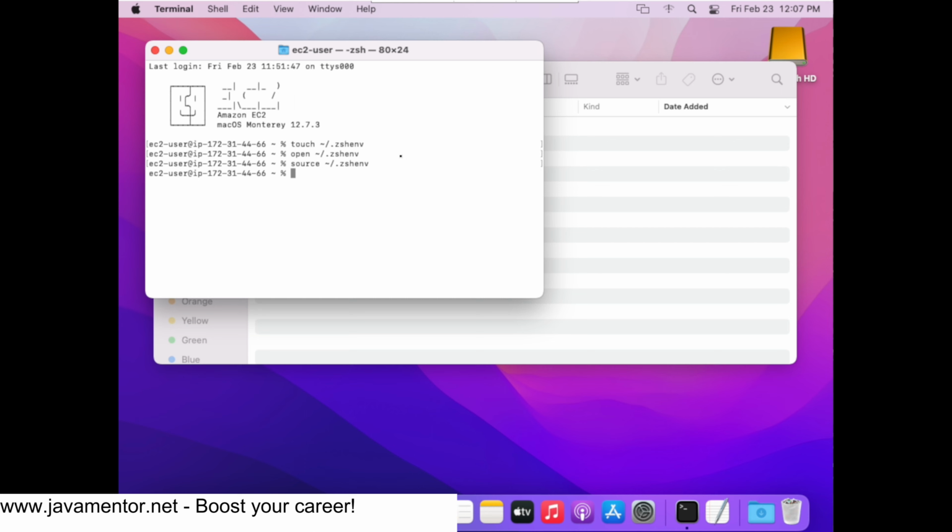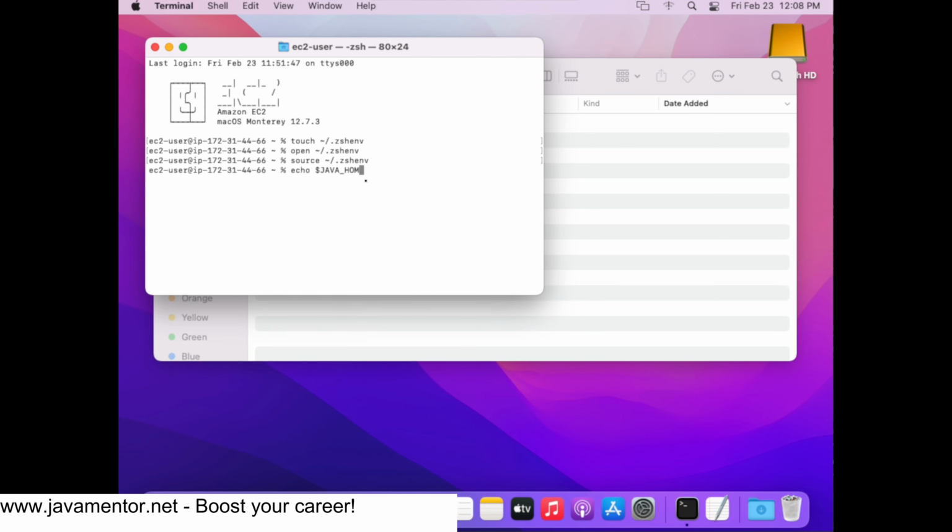Awesome. Now if you want to check whether you properly configured your JAVA_HOME, you can go echo and then $JAVA_HOME, just to see what's the value of that JAVA_HOME. Enter. Everything is fine. Your Java is properly configured and it's working.